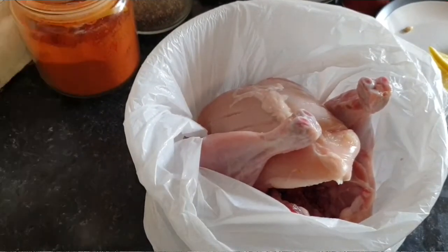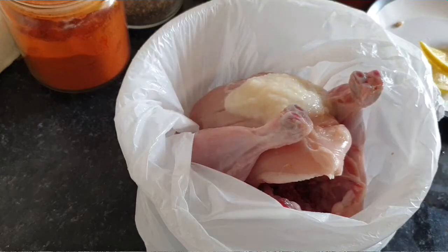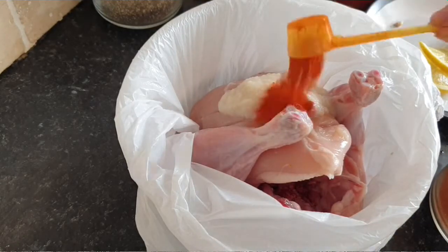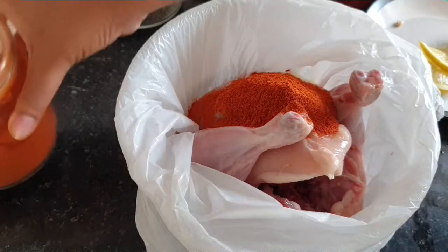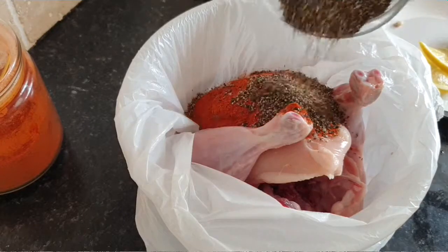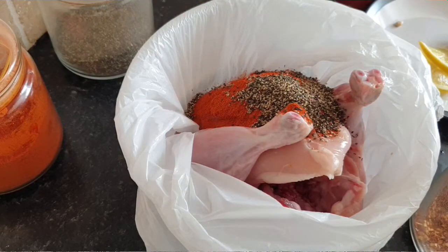So what we'll do is we'll start off with garlic paste. Now I'm quite generous with garlic, so I would put in about 1 to 2 tablespoons or more. And I don't really shy away from the spices for this, because I put in about 2 tablespoons of red chilli powder, and this looks like a lot, but it will just coat the skin, and my son doesn't like too much spicy food. There's about 2 tablespoons of black pepper powder, but the skin will be spicy, but the inside will not be as spicy.